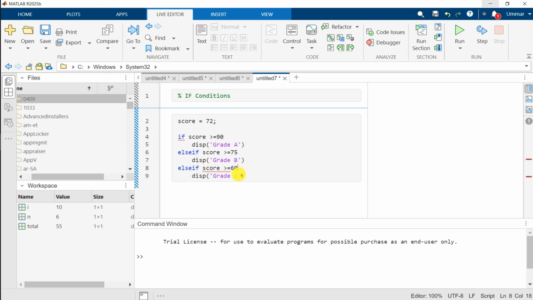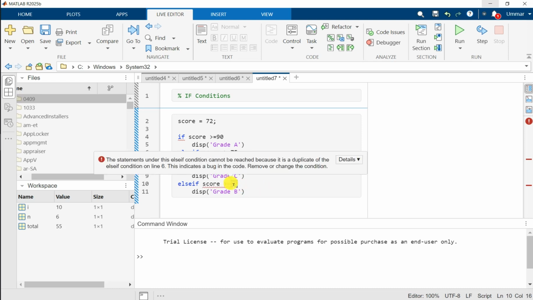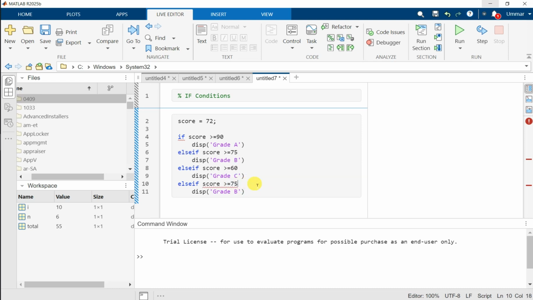If the score is less than 60, then make the grade C. And then I make it like else. Simple else, display the grade fail. So if the score is less than 60, then it displays C. Or if they don't have the score, then we display the fail.